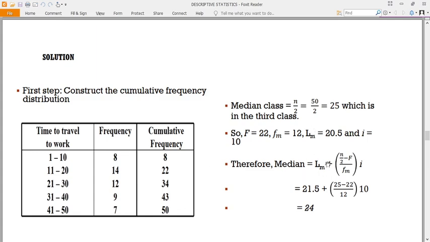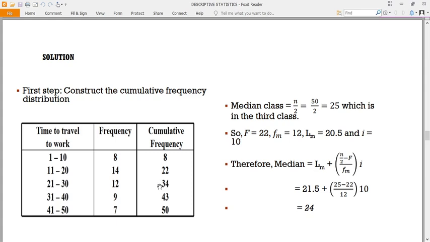So remember, our formula says lower class boundary of the median class. The median class is determined by dividing n by 2. So we look for a cumulative frequency where n over 2 lies. When we divide 50 by 2, we get 25. So of these figures, where does 25 lie? It can't lie here. So 25 is in this row of 34.